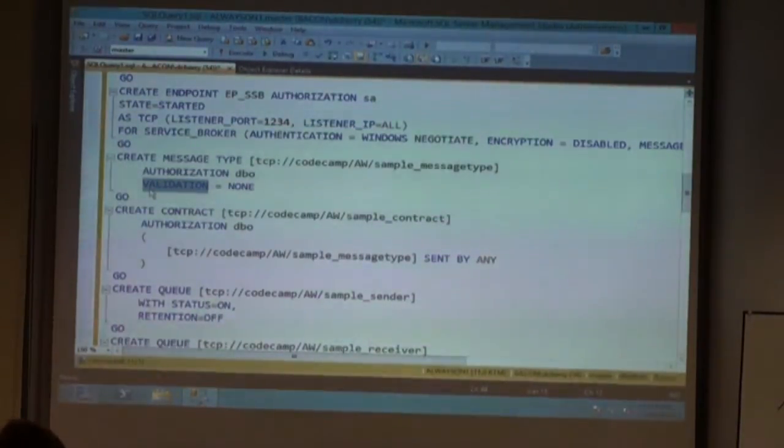I don't know anybody that's ever actually used that. Everybody I know uses well-formed XML or none, and they do all their validation of the data in the message in the application layer. So in this case, I'm using none. I am a DBA. I'm lazy by default, so I don't want to do any sort of validation.